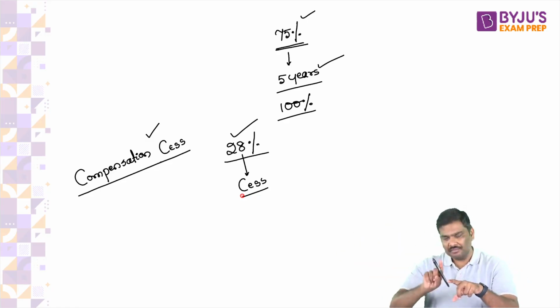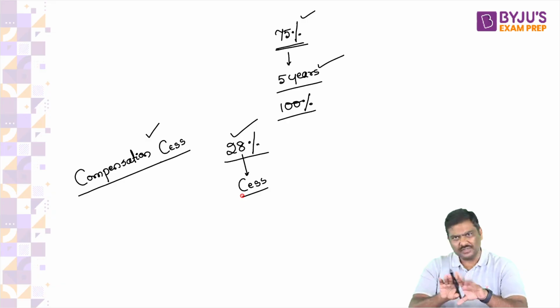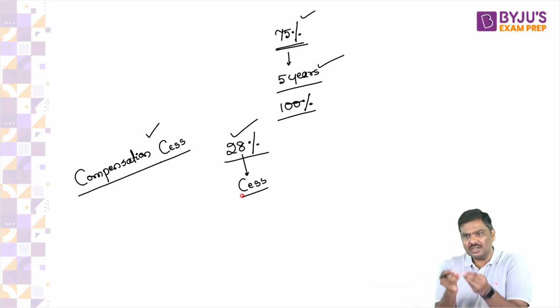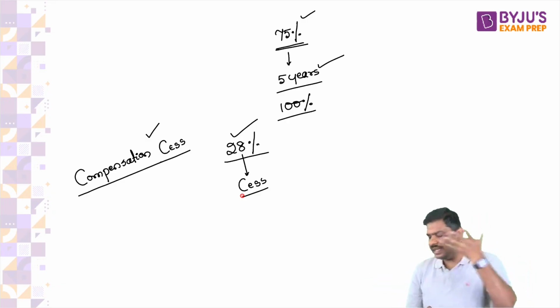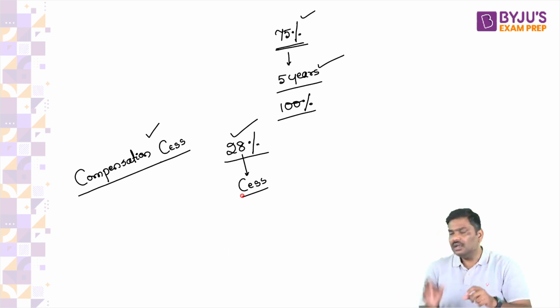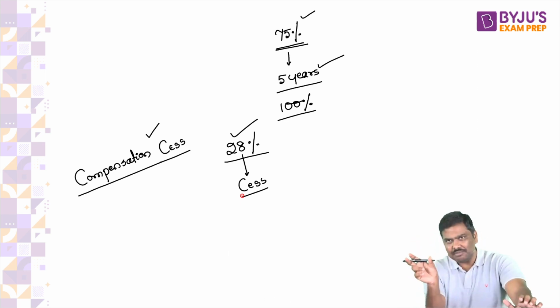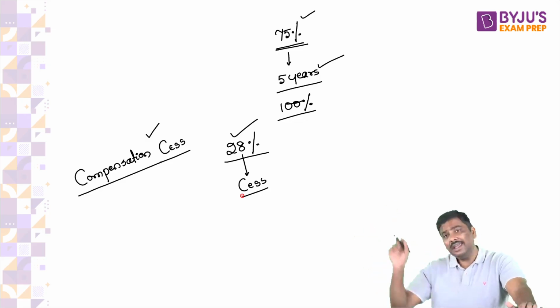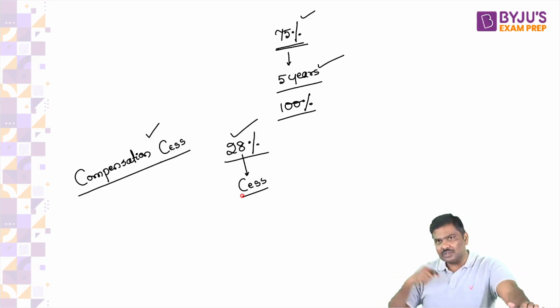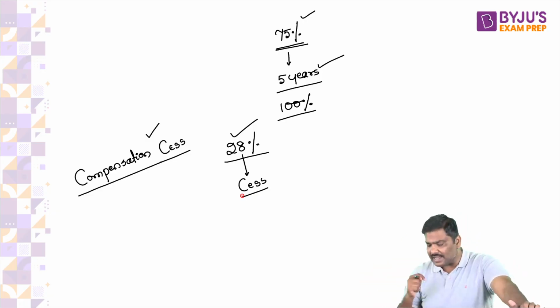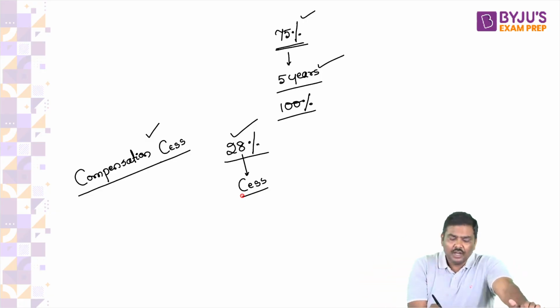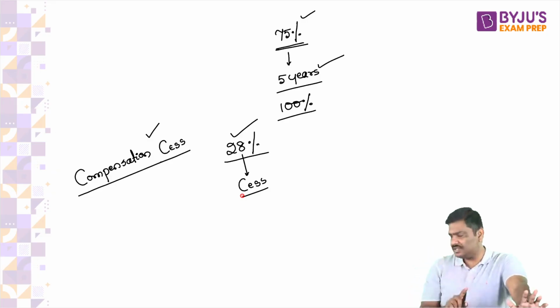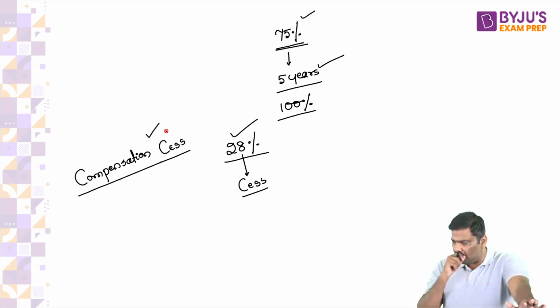Any problem here? Please do let me know. The logic is very simple. The government wants money to pay compensation to the states. From where will the government get the money? The government said, within the 28% slab, I will identify certain goods. In addition to 28%, I will also impose a cess, collect it, and use this money to pay compensation to the states.